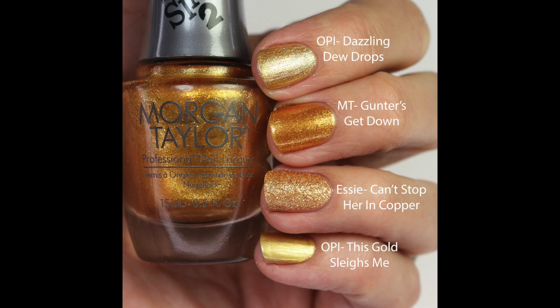I compared it to Dazzling Dewdrop, and that one's more gold than orange, and it's more yellow. And then I have Can't Stop Her in Copper from Essie, and that one's textured. Mine is drying up quite a bit. All those are drying up quite a bit, and that's still not as yellow. And this Gold Slays Me is more of a pearly metallic, but it is kind of a yellow gold. So definitely unique, at least in my collection. So it has that going for it.